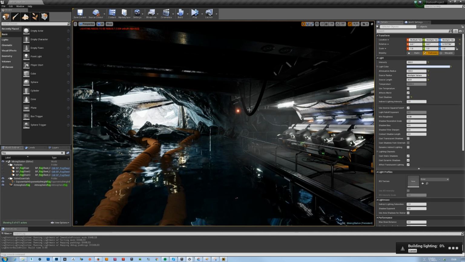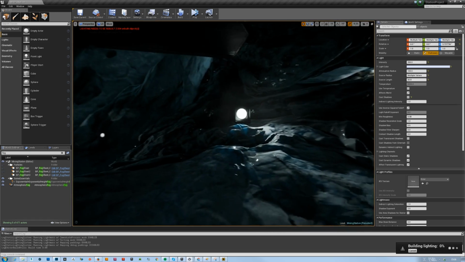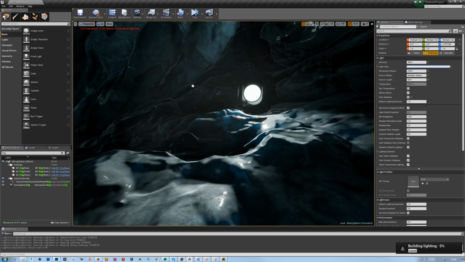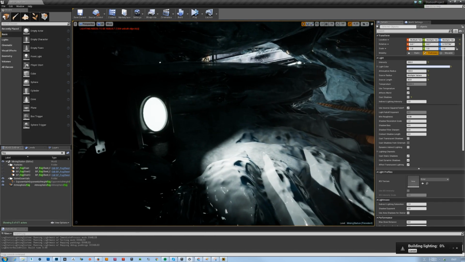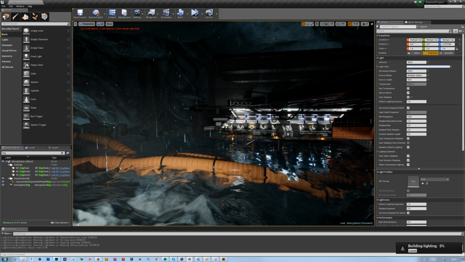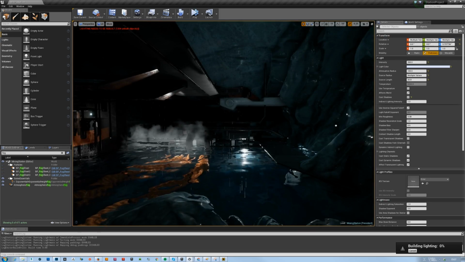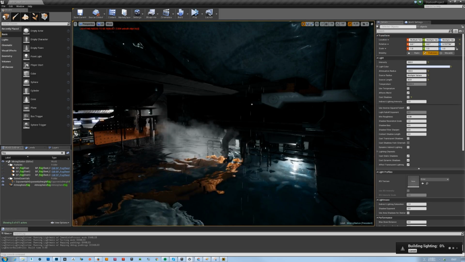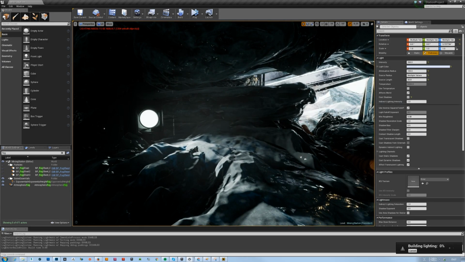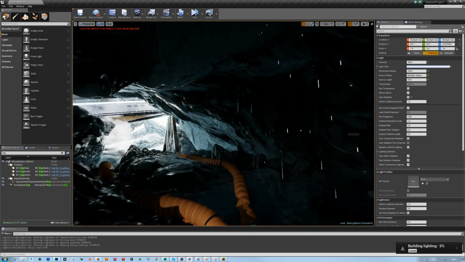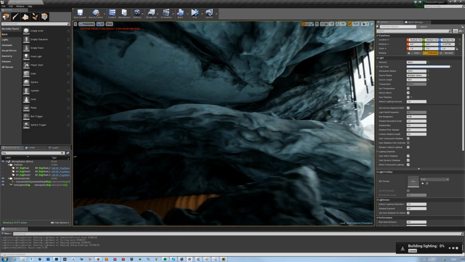I don't remember if I talked about this the last time, but regarding Subsurface, there's a super big problem in Unreal right now, and that is that Subsurface does not support static lighting. So you don't get any subsurface effect or interaction from baked light.